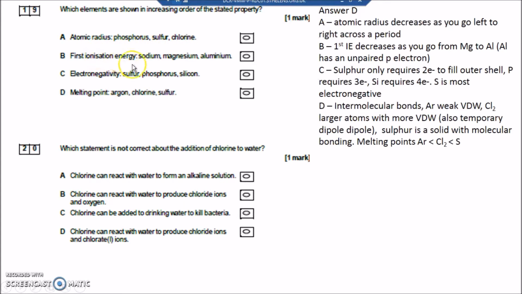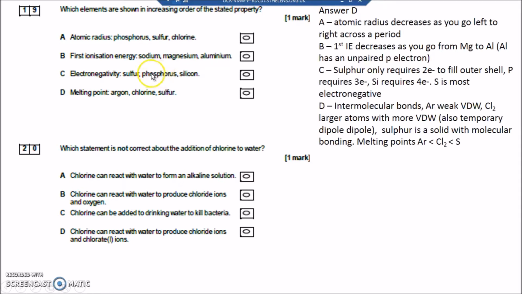The first ionization energy as you go across a period, for the same reason, because you've got an increase in nuclear attraction from an increasing number of protons as you go left to right across a period, then it's harder, more energy is required to remove 1 mole of electrons from 1 mole of gaseous atoms, and therefore the first ionization energy increases. Electronegativity means almost the power of them to withdraw electrons towards themselves.